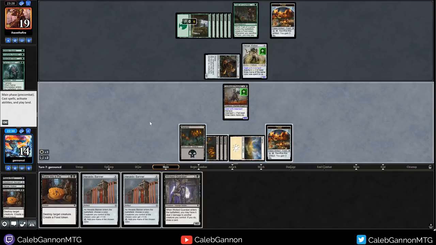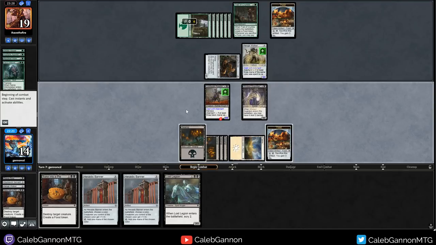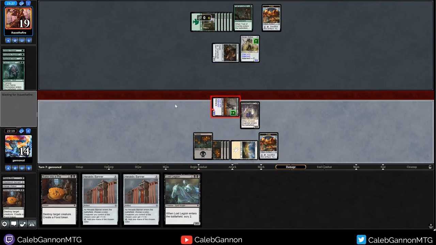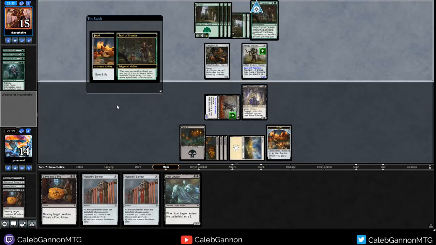I kind of like playing Wicked Guardian here instead of the banner. It means I get in for less damage, but it puts pressure in play, and that's nice. Lost Leech. And this has Menace, so they can't block it. I will trade Wicked Guardian with Hedgewalker. Like, that's fine with me.